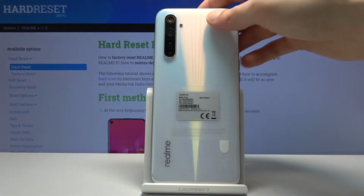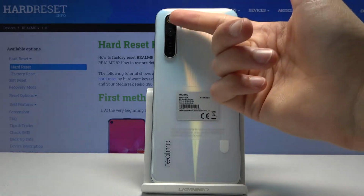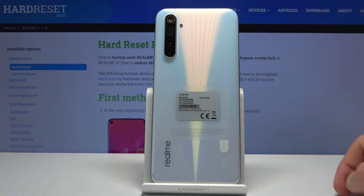at the back. I believe the main one is the one with the ring around it. I'm not sure why it's there, but there it is. And then it also has an 8 megapixel ultra wide and 2 megapixel macro and 2 megapixel depth sensor. And like I said, it shoots at 4K but only at 30 frames. But if you want to drop down to 1080p, you will be able to shoot at 30, 60 and also at slow motion of 120 frames.